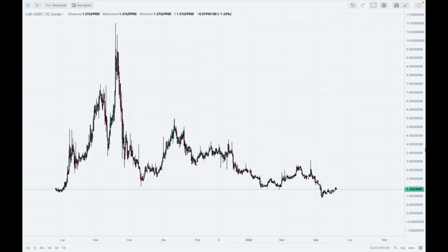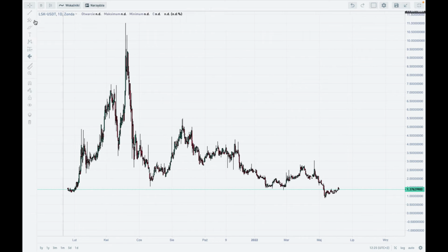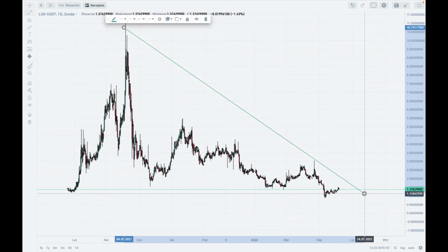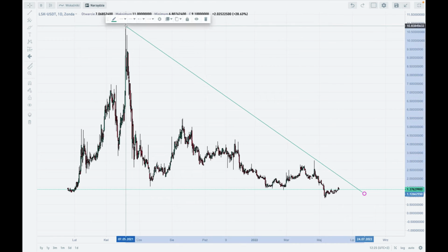As you can see, I'm starting with the blank chart to show you what is my way of reasoning. We got the recent high in 2021 above $10. Apparently, it hits almost $11. Maximum was the $11, and then a big drop towards the level of 1.54. Since then, we got lower highs and a series of lower lows. So it's very obvious that currently we are in the downtrend.